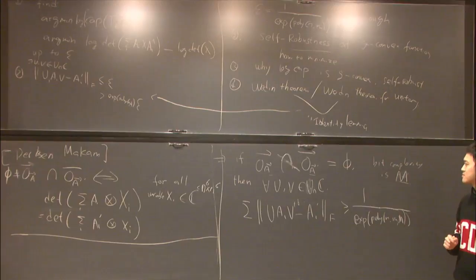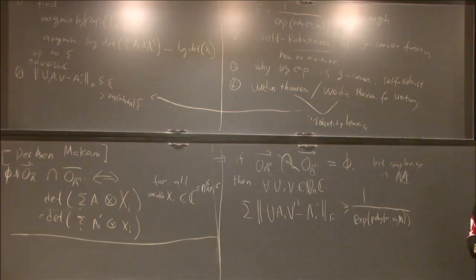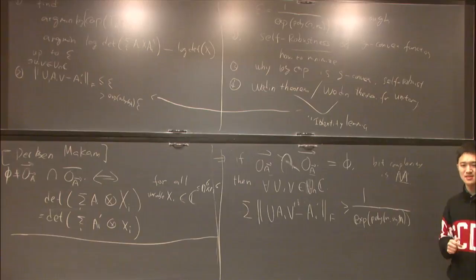Polynomials in the A_i. Substitute for the X_i's whatever values you want, and you get polynomials in the entries of the matrices. They don't change in the orbit, so if they are different for one such polynomial, then the orbits don't intersect. Of course, closure doesn't change for polynomials, so this is also complete. These are all the invariants. But you said that it's sound, but the theorem said it's also complete.